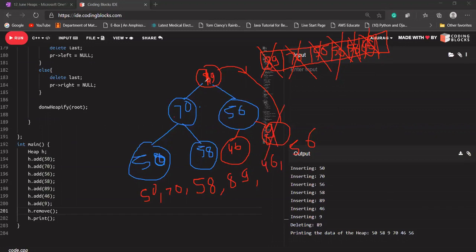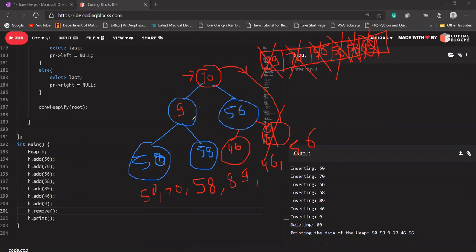And now the down heapify function will be called for this root node. So it is going to check which one is the maximum value. So the 70 is the maximum from both of its sides. So it is going to swap both values. So 9 comes here and 70 comes here.